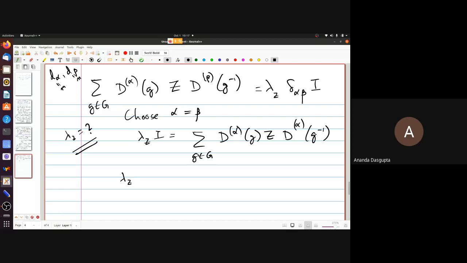All I'm saying, once I fix the irreps, there are z's which I can choose arbitrarily, and lambda now will of course depend on the z. And as we will soon see, it does not depend on the irrep, except in one very simple detail, and we will be able to show right now. If you can tell me how to find out lambda z, the answer will be sort of trivial.